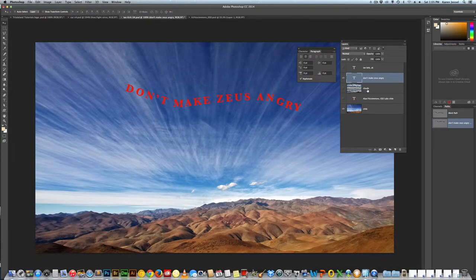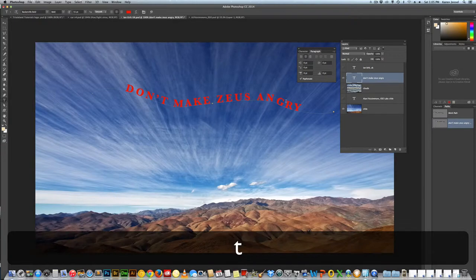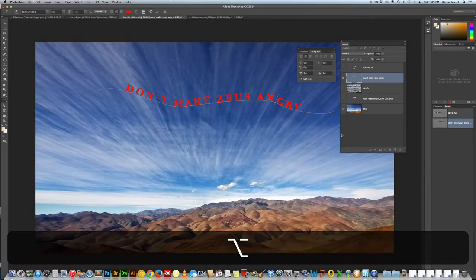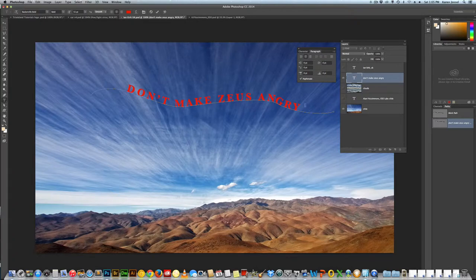Oh, I want to fix the kerning. I have to go back to the type tool to fix the kerning. There's lots of things you can change when you're not in the type tool, but kerning isn't one of them. So I'm going to hit the T key to get the type tool and click in between the N and the G. Hold the Option key, Alt key on the PC, and I'm going to use my left arrow key on the keyboard and bring the G and the N slightly closer together. The rest of it looks fine. I'm going to check mark it.